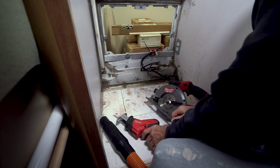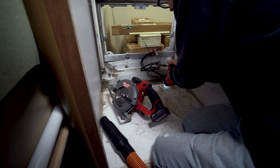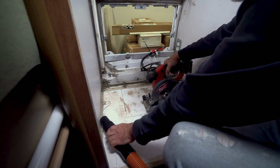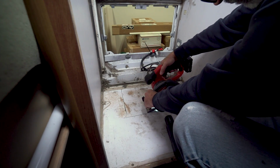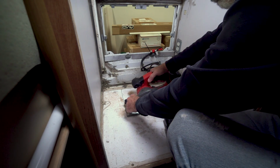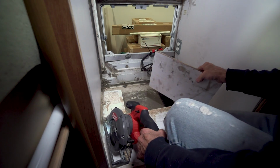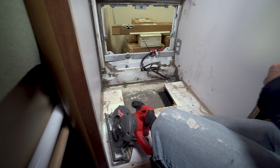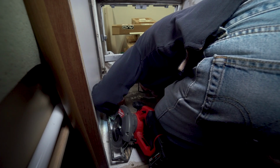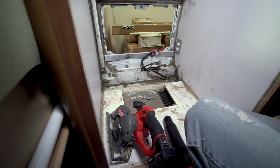All right, let's finish this cut. All right, let's see if we can get the rest of this cut out.